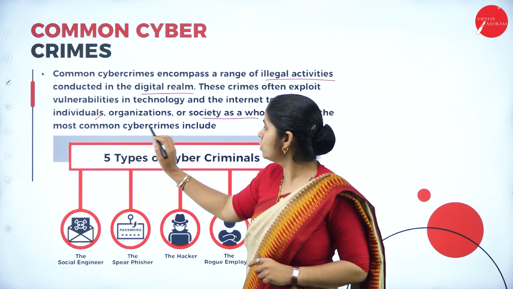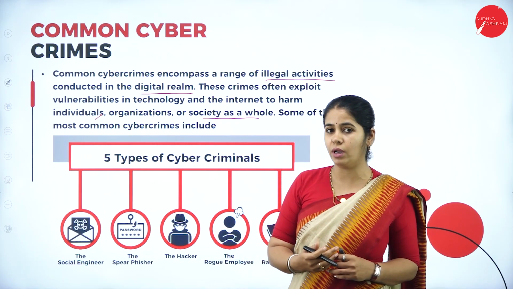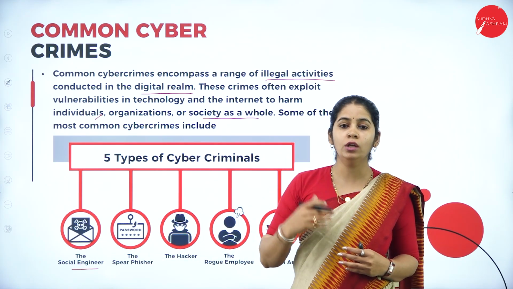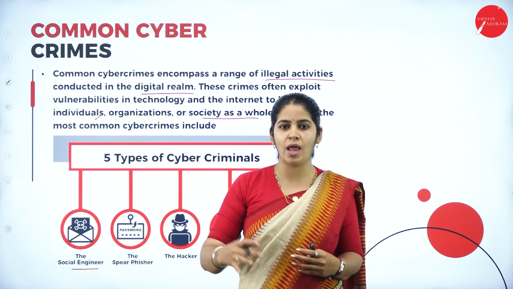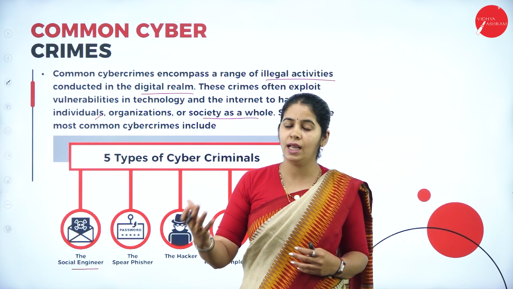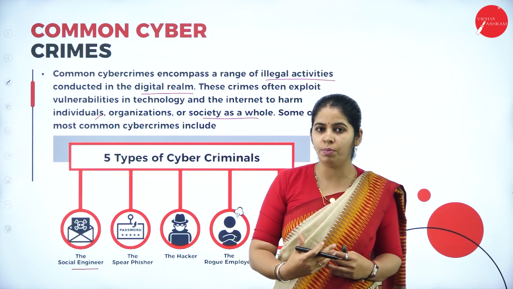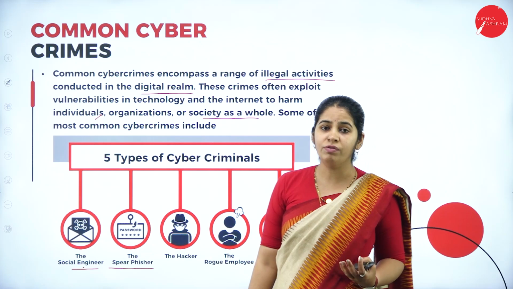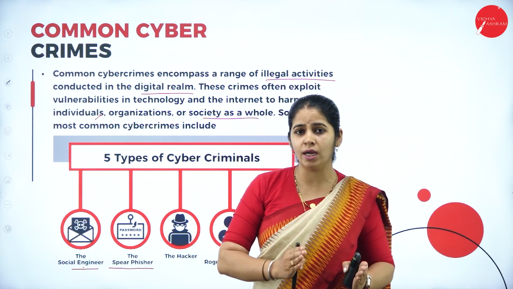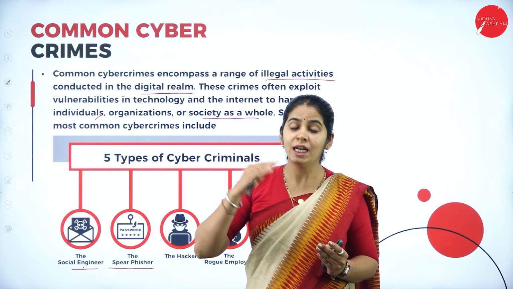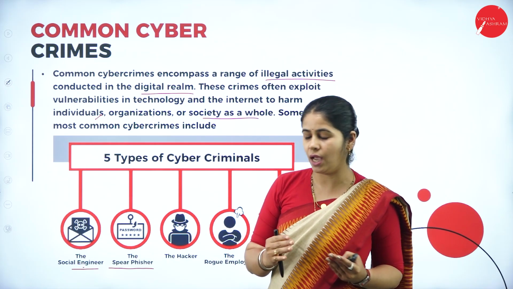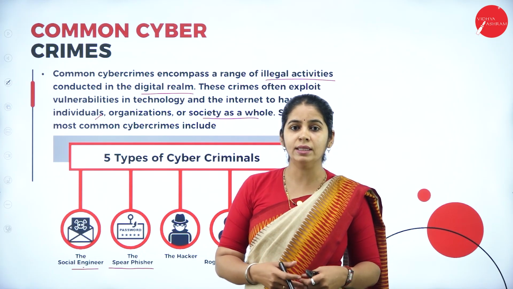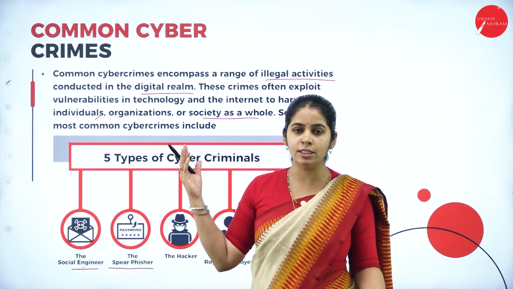Some of the most common cyber crimes include the social engineering attack. Communicating through the social network, you feel that he is a friend, you can share everything, you will share your personal and emotional details, and you will get emotionally attached to the person, and he'll make use of such things. That is called social engineering. Then spear phishing: targeting a particular organization to harm or demotivate it or degrade the image it has in society. That is called spear phishing. Then the hacker: what will the hacker do? The hacker will hack the data, sitting somewhere and accessing someone else's data without their knowledge.